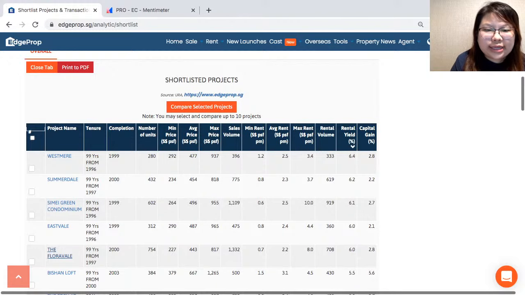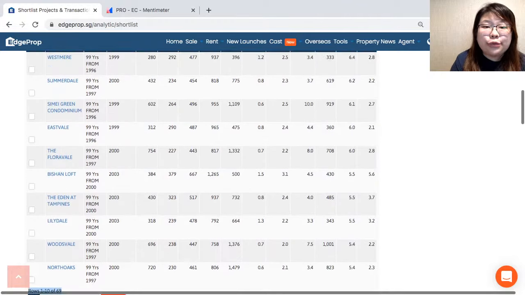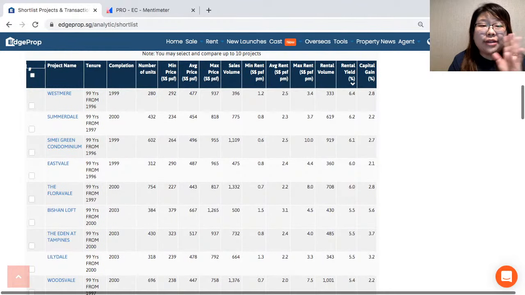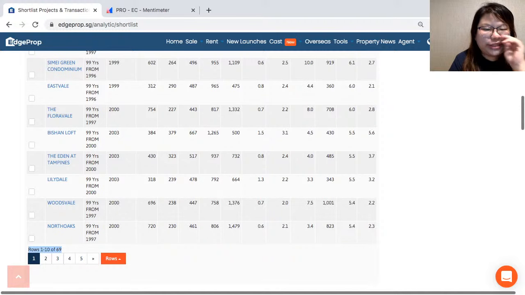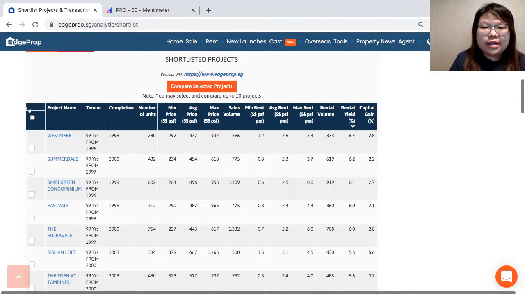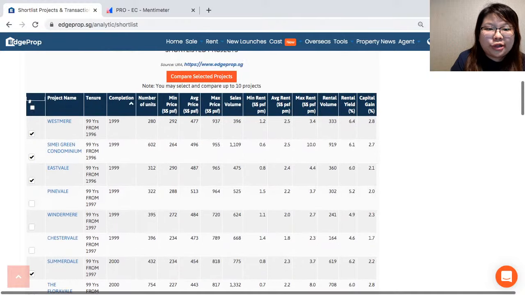And you can see there is a list of 69 projects as of now. Of course the newer ones, maybe they sold the land already, haven't launched yet, will not be inside. Only until they have a project name and started selling, then you'll be able to see it in the record here. So I can even toggle by completion year. The other way would be 99 all the way. So if it was launched in 96, it will be completed in 99, about 3 years to build. And you can see the number of units, the prices, sales volume since day one in a way.